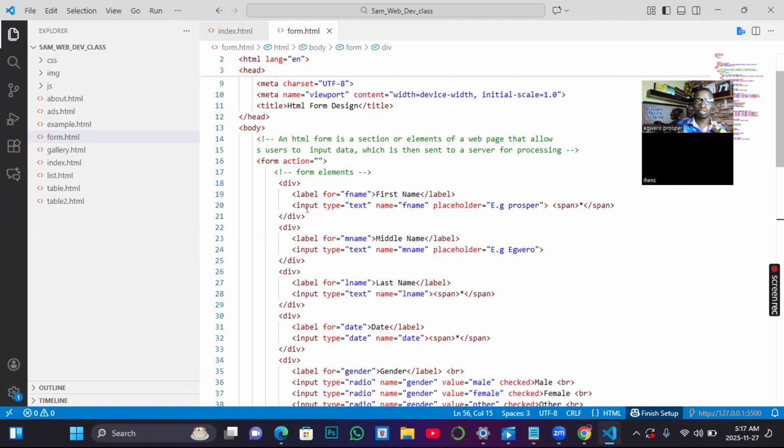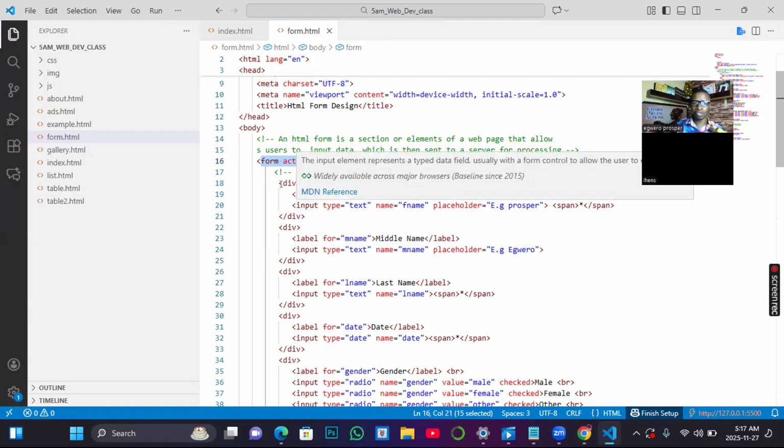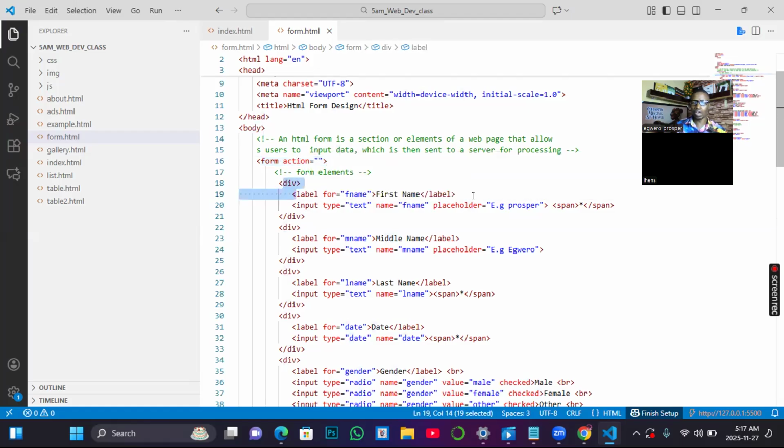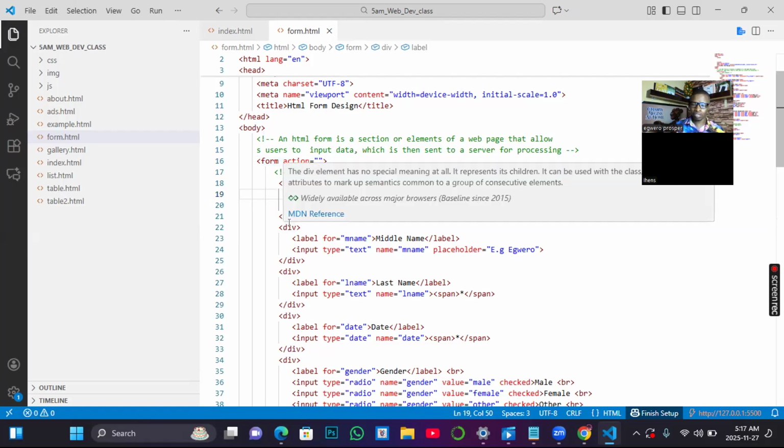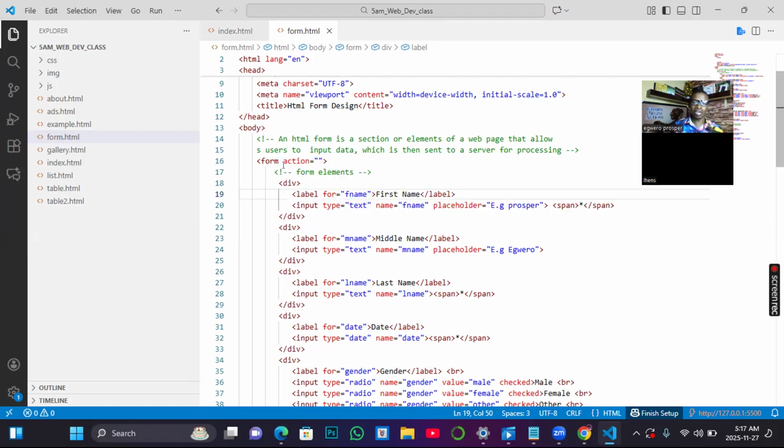Now, if you look at this code, you will agree with me that the first element is the form, and then we have a div wrapping the label and the input. So that is exactly what we have. I'm going to start with styling the form itself before we proceed to the input or the label. Now, my form has no class, neither an ID. So I am going to reference it with its tag name, form.